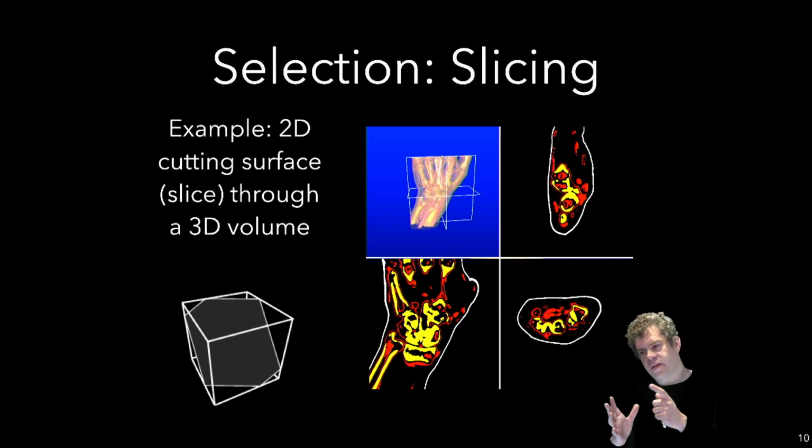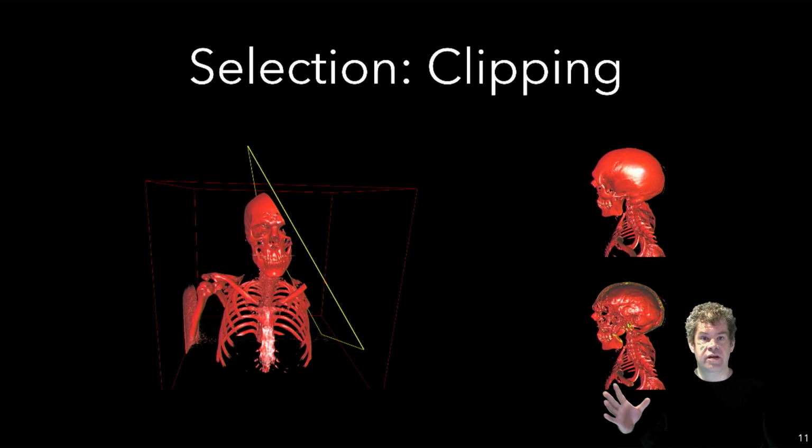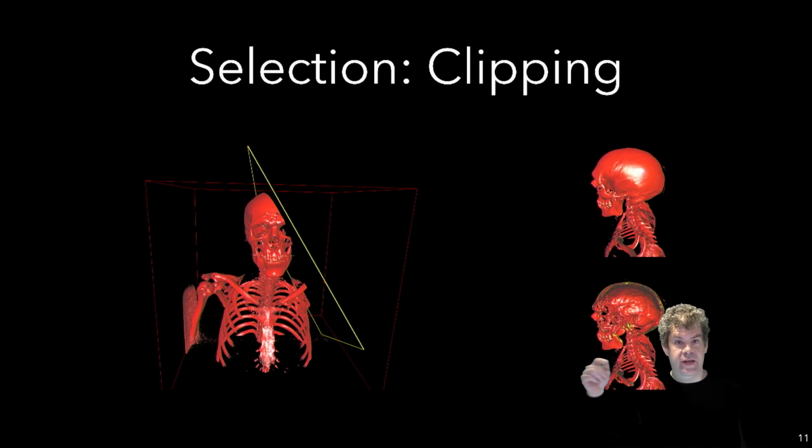Okay, another method for selection, which is seemingly very similar, but actually pretty different, is clipping. So here we again use a medical data set. I again use a plane, just one in this case, could be multiple, but I just use one, and I run this plane through the data set. But instead of taking the data that is just on the plane, I remove all the data, or in other words, I select all the data on the other side. Okay, I remove the data on one side and just select the data on the other side.